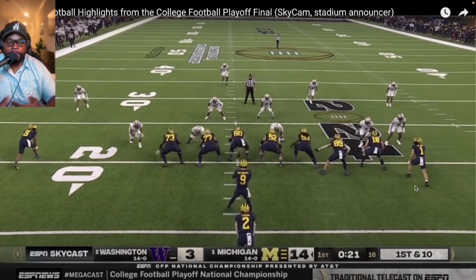And so they're just going to run duo, but it's so great because they just have numbers, right? Every hat is accounted for. And then we do an excellent job of getting movement on the line of scrimmage. So let's check this out, right? Right now, it's a duo scheme. So that means that it's very similar. It's a gap scheme without pullers.